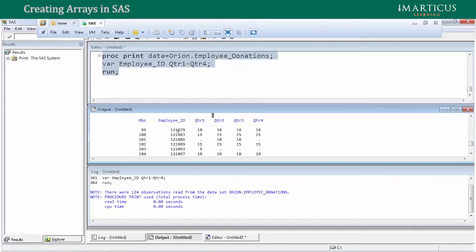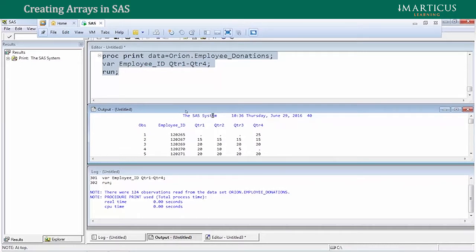If I scroll up to the first row, this employee hasn't donated any amount in quarter 1, 2 or 3. He donated some amount in quarter 4. Whereas this employee has donated some amount in every quarter. Same is the case with the third employee. The fourth employee has donated in the first 3 quarters and hasn't donated anything in the last quarter. The fifth employee has donated again in every quarter.